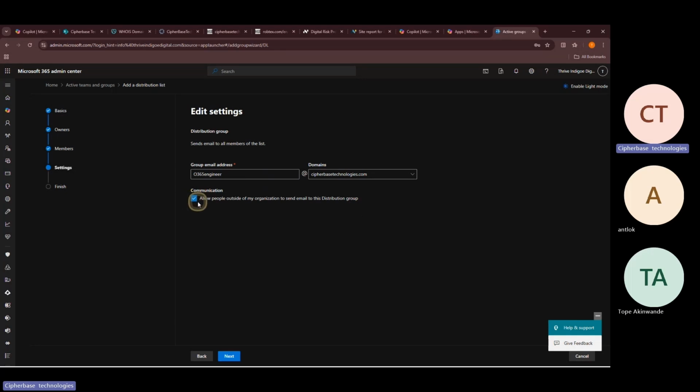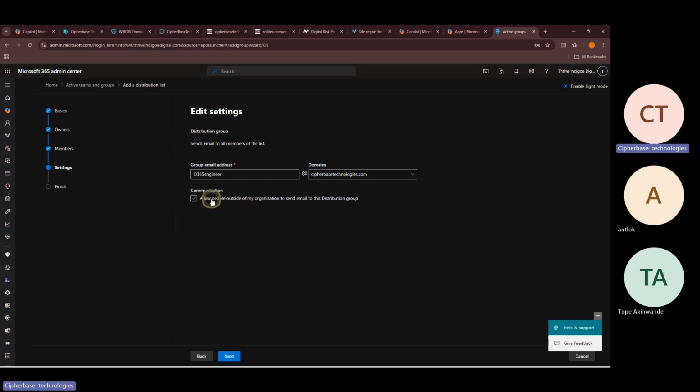But if you don't want that, you want it to be within the organization, internal use only, you leave this unchecked. So if this group is for internal use only, and you send a mail from outside, of course you will not be able to get it. Let me give you an example. You might be getting mail from a bank or from many people that says, okay, no reply mail. Most of those mail groups normally use this. You will be able to send out, but you will not be able to receive. So they will uncheck this, so that people outside of the organization will not be able to send mail to you directly. It will bounce back if they try to do that.